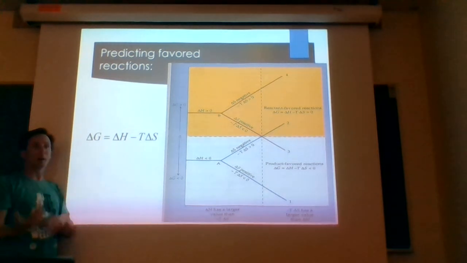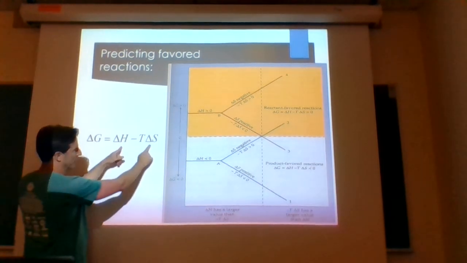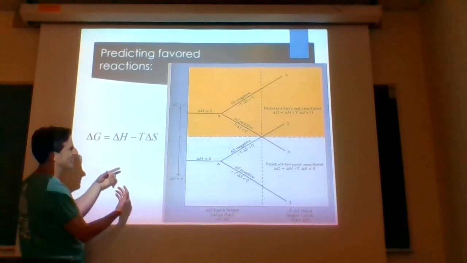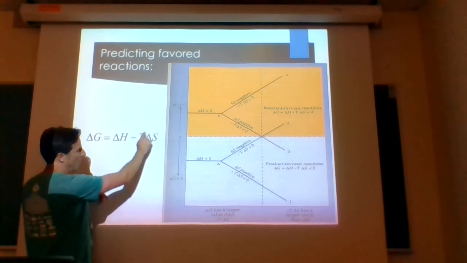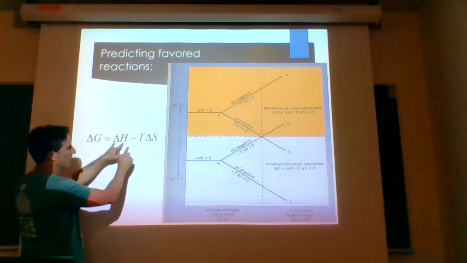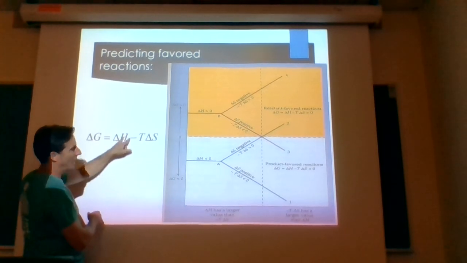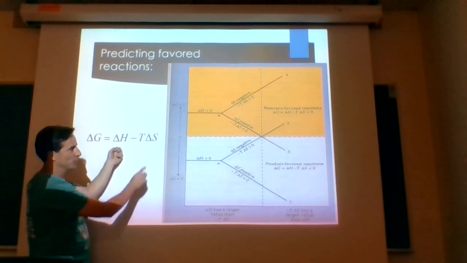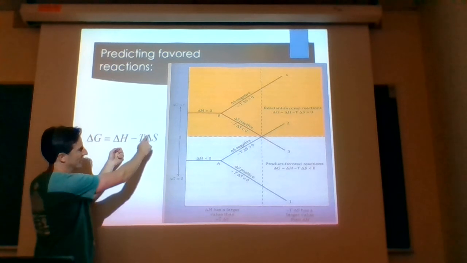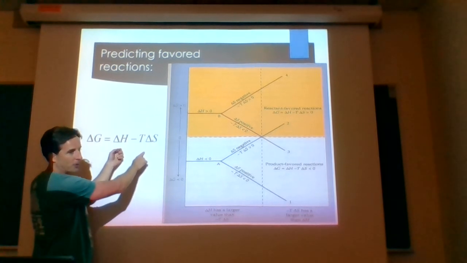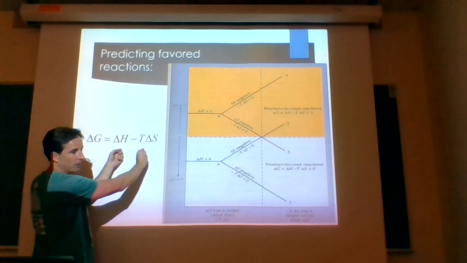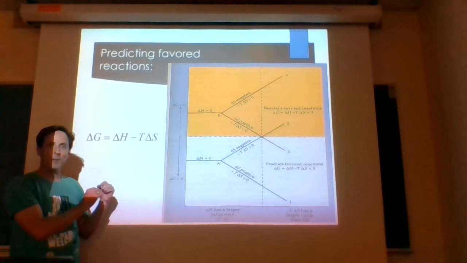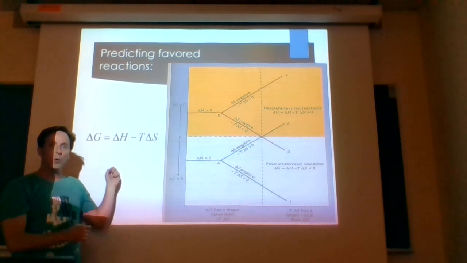Now, what about the last possibility? If they're both negative, negative minus a negative. In that case, and again, minus a negative means I'm going to add a positive over here. The negative plus a positive, I need this value to be the dominant factor. How will I make this one be dominant? I need to shrink this one down. To shrink this one down, I'm going to want to have a low temperature to make this value smaller. So when both values, delta H and delta S, are both negative, then that reaction will be favored at low temperature.